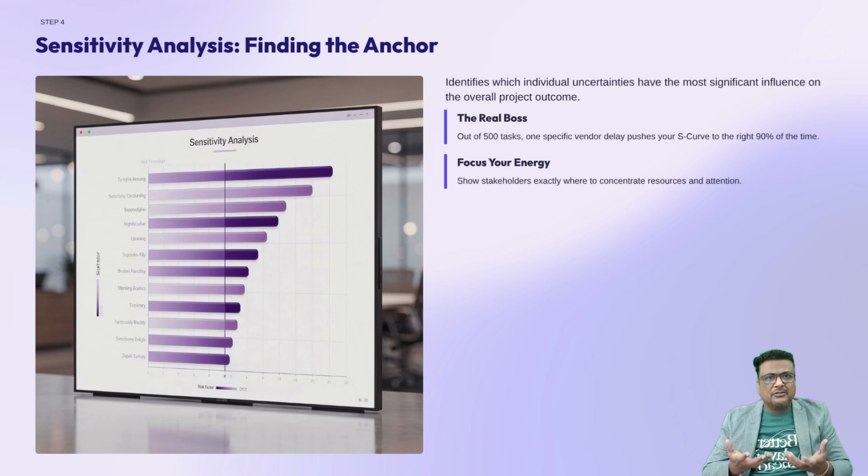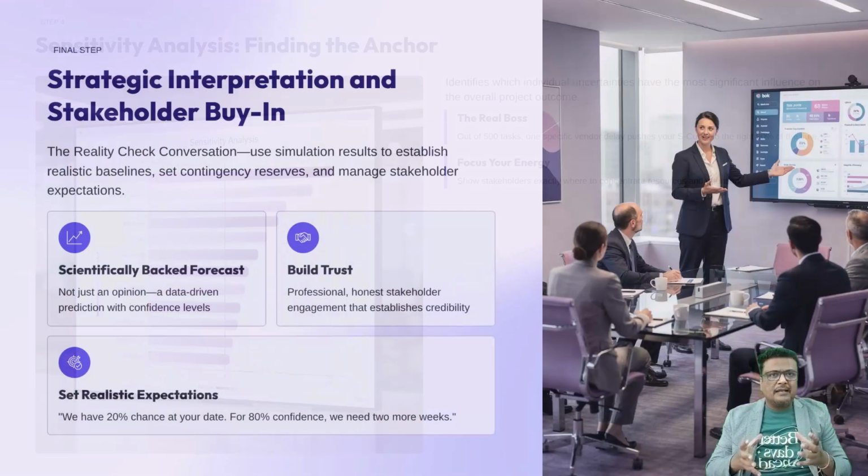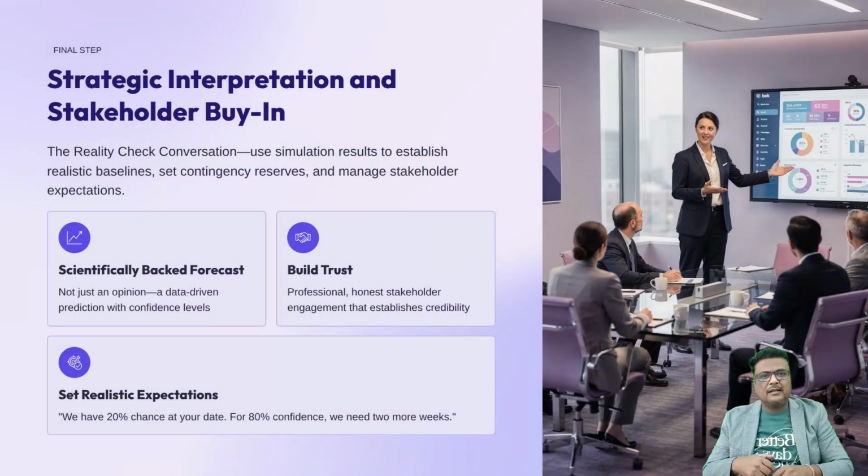Now, while having this technical insight is a massive win, we have to turn this complex math into a story our sponsor will actually believe, which brings us right into our final step. Finally, we reach the strategic interpretation and stakeholder buy-in. The formal definition is the use of simulation results to establish realistic baselines, set contingency reserves, and manage stakeholder expectations regarding project feasibility. In plain English, this is the reality check conversation.